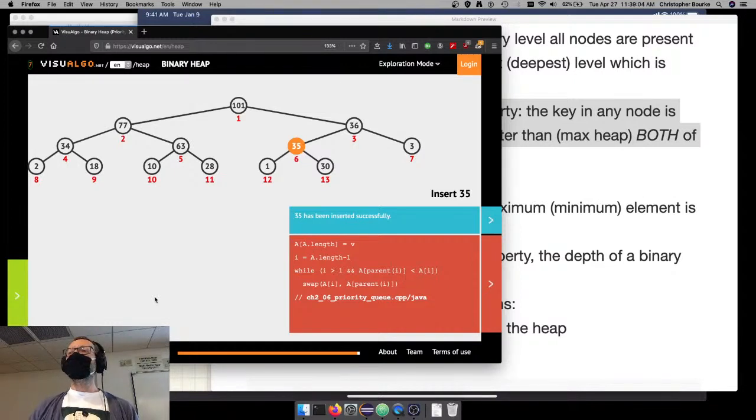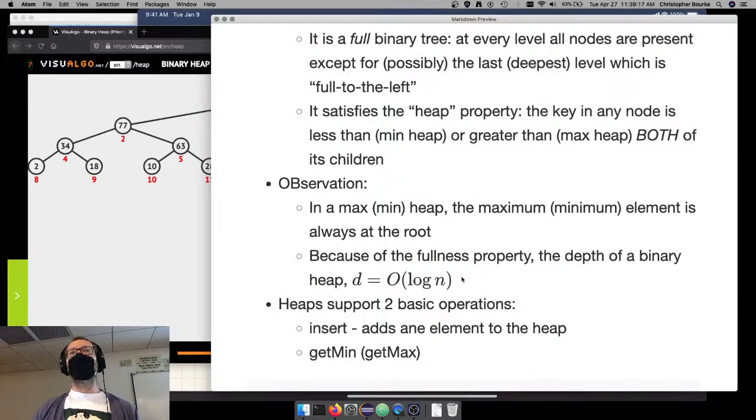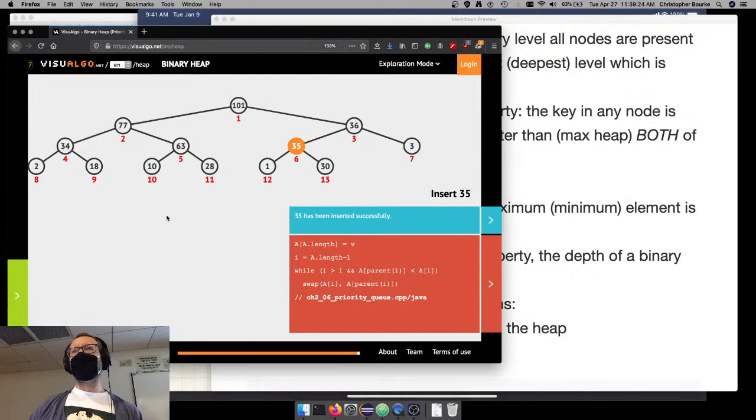What's the maximum number of swaps that you need to do? It's proportional to the depth. In other words, it's going to be order log n, because we've already made the observation that the depth is logarithmic. Excellent. Now there are some finer points and details on how you actually implement this. How do I know that the left child of 3 is the next available spot? There are ways to solve this and different ways of implementing a heap. Here's a hint as to the easiest way of implementing a heap.